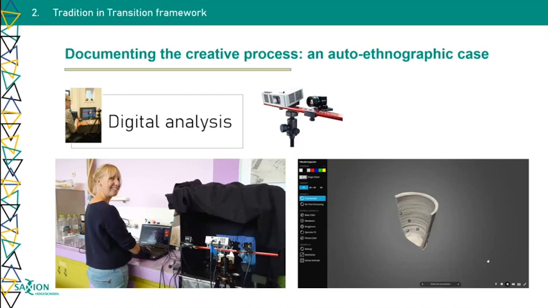My two colleagues prepare a selection of their study material to have scanned by me, so what I can scan is already a selection of a selection of what is determined to be useful to save for the future. The selection is based on what the study material affords — not too much black decoration or too-close shapes — but also on the affordances of the scanning machine, so artifacts are grouped according to size and color. The specialists have to know what they can select because it depends on what the machine can record, and I need to know what they know and want to know. I also had to learn about pot-forming techniques to understand the material, and they had to know what the possibilities of the scanner are.